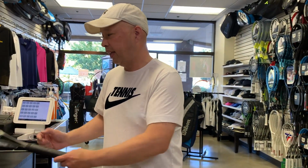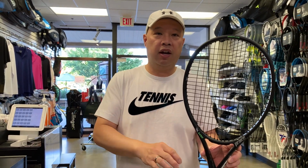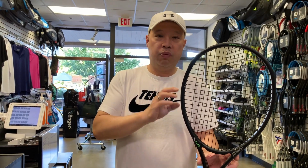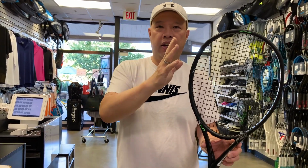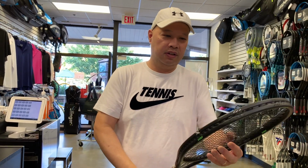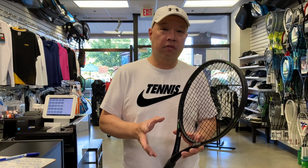We could definitely see the open string pattern because we moved the strings around a lot, and it was a brand new demo from Tennis Warehouse. We were the first ones to use it, and we started moving these strings real fast. Within 30 minutes, the strings had moved and stayed there. So it did what it's supposed to do in its twisted form. It actually felt pretty good.